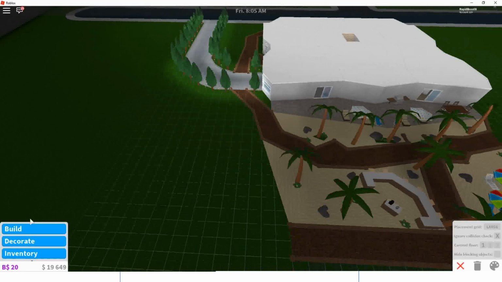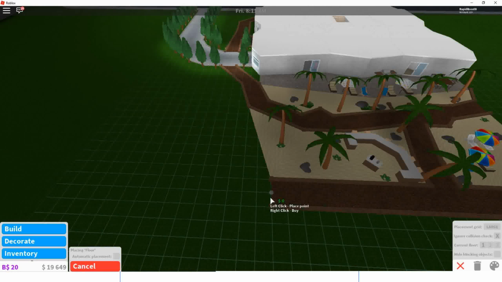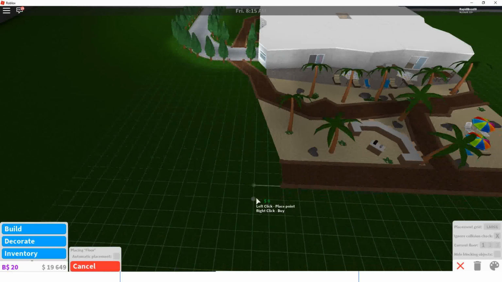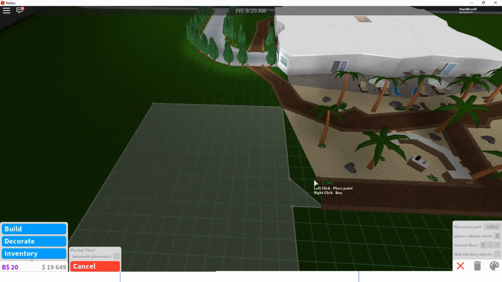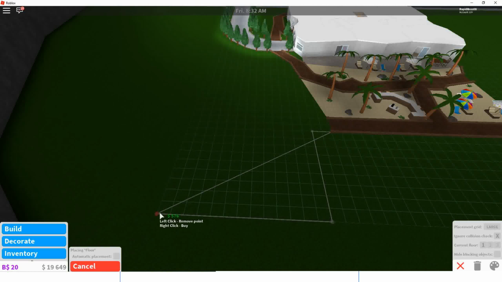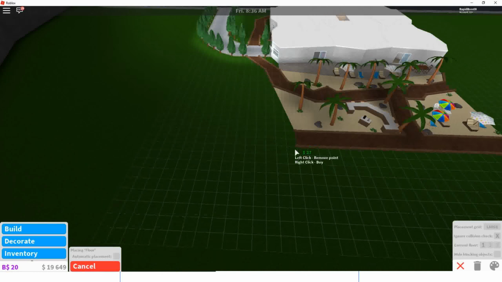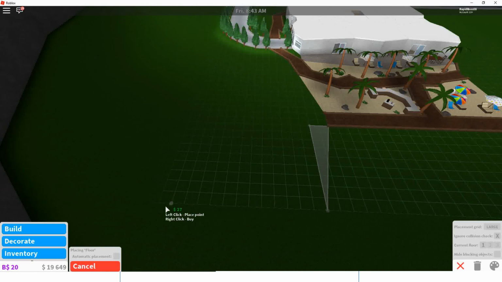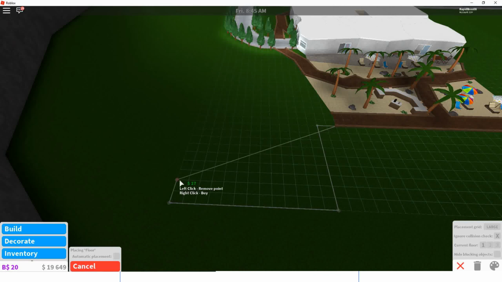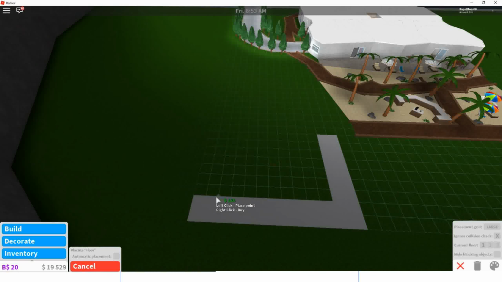So let's go ahead and make some more paths. So build floor. Sorry. Let's do this, and then I'll just do it to right here, cause that's literally gonna be how big the pool is. Wait. Oh no. Here's what I have to do. I'm really confused right now. So I have to do this, and then right here, then right here, then right here. Delete that. And I'll just do this little part, and then I'll do the rest of this.